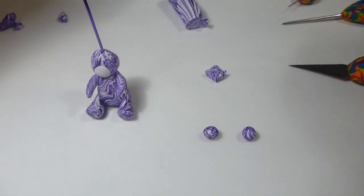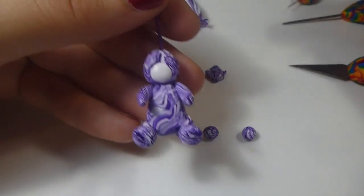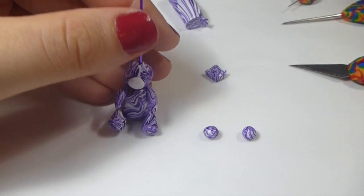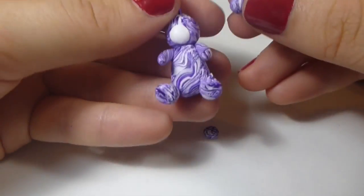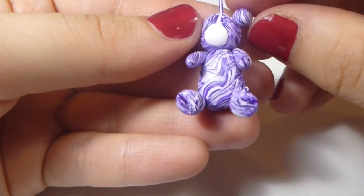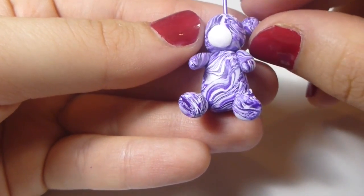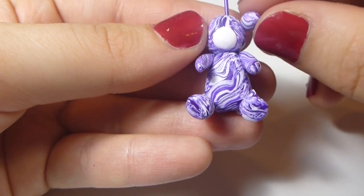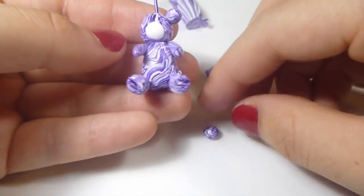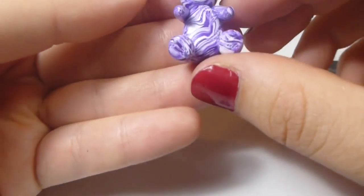Some people get so locked into what are the exact sizes, they take the fun out of it, but notice I didn't really measure anything. The sizes are not perfect. But I think it's cute and I'm having fun, and that's your goal, right? Isn't that why you sculpt, to have fun? I'm turning it until I find a pattern that will look nice against the face. I like that one there. And then we'll do the same thing over here.